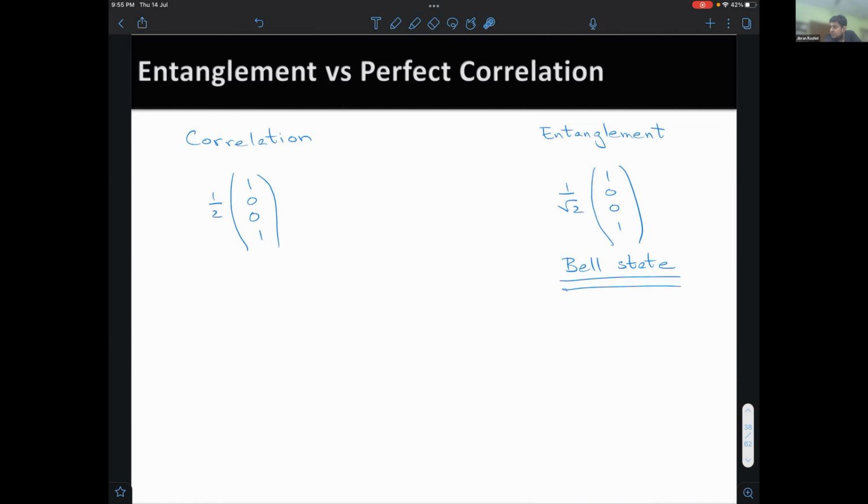Between correlation and entanglement, when do we obtain correlation? We'll have more to talk about correlation versus entanglement in our next lecture. For the moment, what I want as a takeaway message, if you follow the example that I gave with the envelopes, is to at least appreciate why perfect correlation is not the defining characteristic of entanglement, because perfect correlation is just a classical resource and a classical description of a property of classical information, whereas entanglement is something slightly more nuanced. Why and how, we'll talk about more.